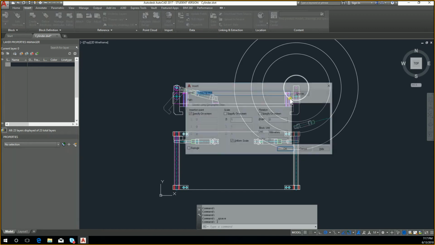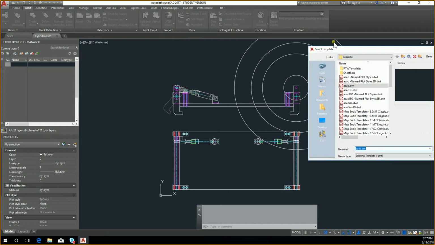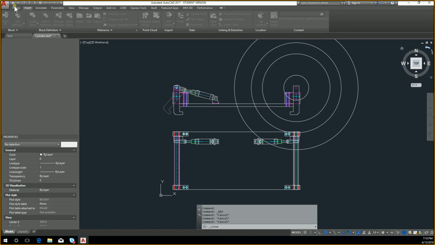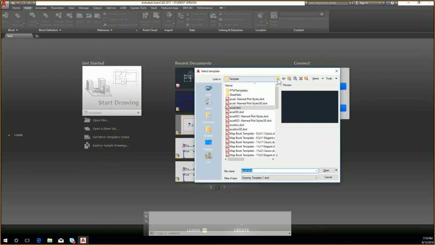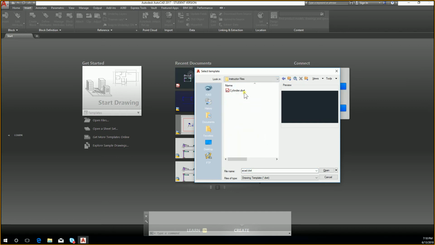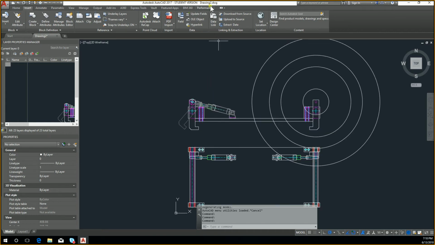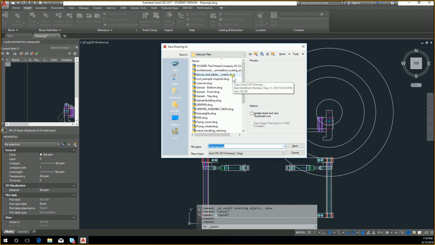So you can have your template all saved and let someone else use it. So start a new drawing. I'm going to base it off this template here. There we go. And then notice, see how it says drawing to DWG? It's as if you just started a new drawing. If I go to save it, this is already my pre-built template with all those blocks already created in there.